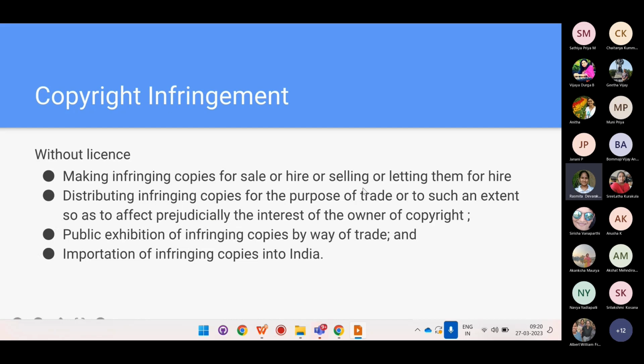If somebody sells my book, or sells my photographs which I have taken, or if a published book has been photocopied by someone without my knowledge, and it is being sent to other foreign countries, and in the way of trading they sell to someone else in other countries, not within our country, even then it is a copyright infringement. Without my permission, nobody can take my book which I have written and sell it to other people in other countries. It is not restricted to our place, not even any other place. Maybe I am not aware of that, but it should not be done.